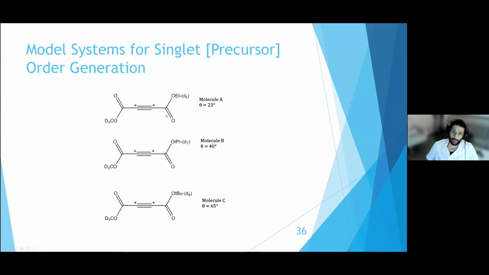So in this molecule, which is a derivative of a 13C2 labeled acetylene dicarboxylic acid, if you had dimethyl acetylene dicarboxylic acid, and it was deuterated on both sides, you'd obviously have no singlet-triplet mixing element, and you'd have a system which was A2, your theta would be 0. But if I instead go from methyl-methyl to methyl-ethyl, what you get is a small singlet-triplet mixing angle, which is enough to access singlet order.